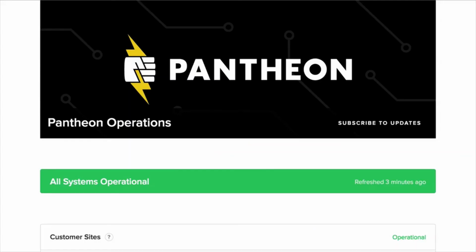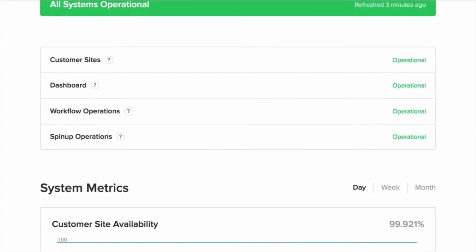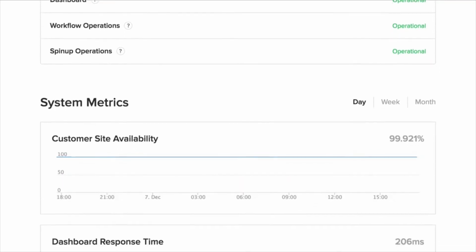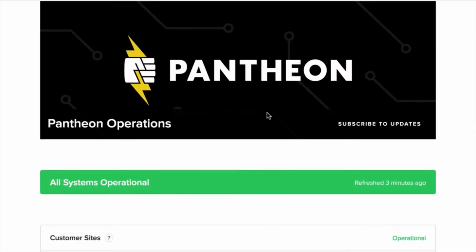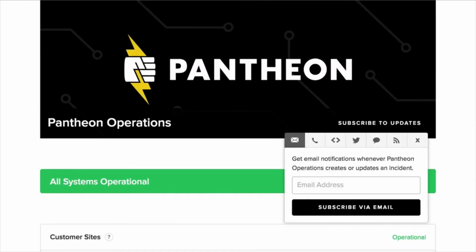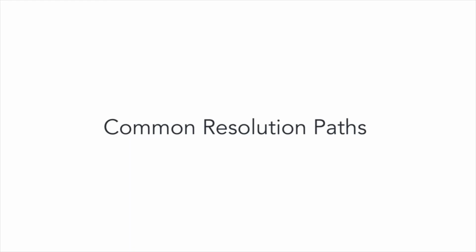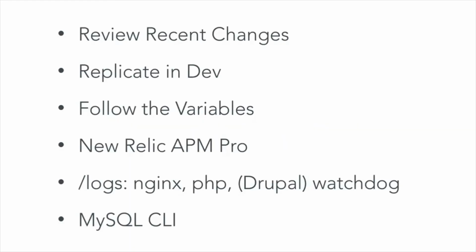If it is infrastructure related, especially if it suddenly appears, it will often be affecting many users on the platform, so our logging alerts us and we post something on our status page to let you know we're working on it. So be sure to subscribe to status.pantheon.io. If your site is having infrastructure-related issues and you don't have a status alert, it's likely something to do with the code not interacting well with one or more platform components.